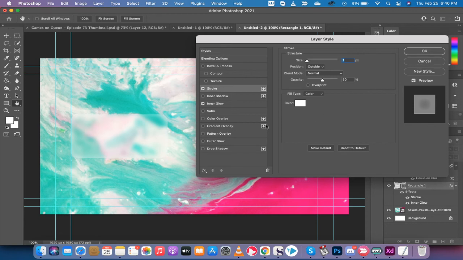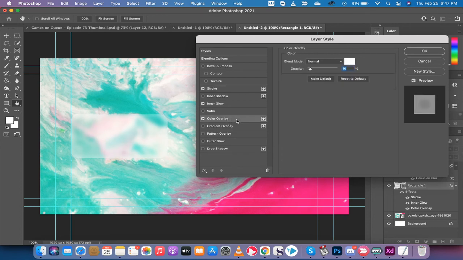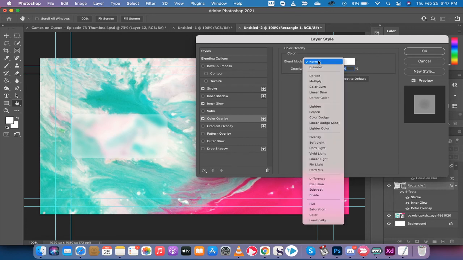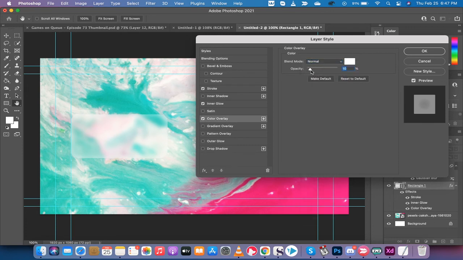Next, we want to go to color overlay. Left-click on color overlay. And bang, it applied another effect to it, just a basic white effect on top of it. If we click on color overlay, you're going to notice that the blend mode is set to normal and the opacity is set to 100%. So when we bring it down to 10%, let's go with 10%, we're getting the frosted glass look here. We're just giving it a little bit more seasoning. 10% works. Okay, so you see where we're going with this? Good.